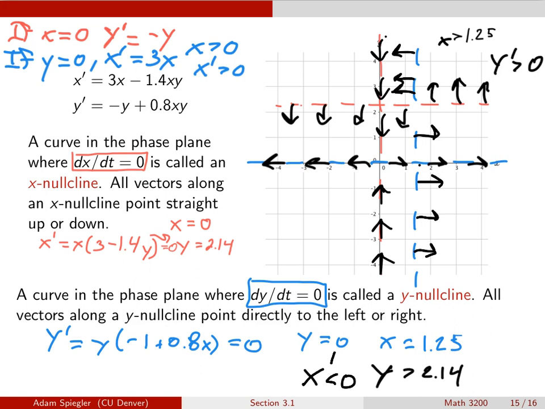And in the middle of all of this, since this is the rabbit and fox problem that we've been following, it's worth pointing out that we can see, I won't draw it perfectly, this sort of pattern in the solution, this cyclic behavior, which is moving counterclockwise around that equilibrium, which was right in the middle. That equilibrium was located right there when x was 1.25 and y was 2.14.